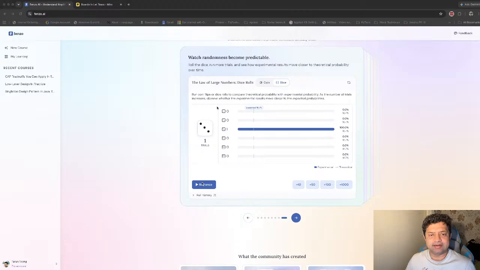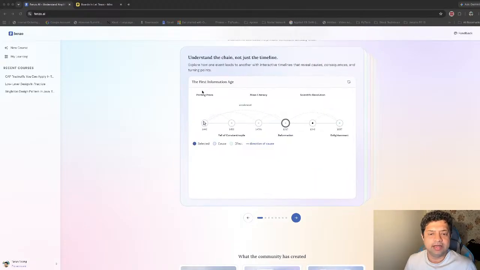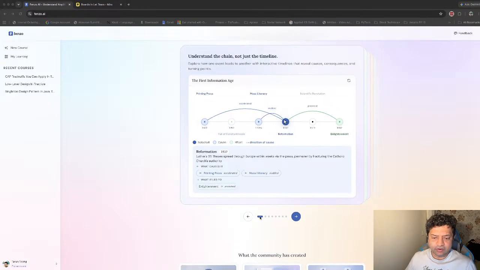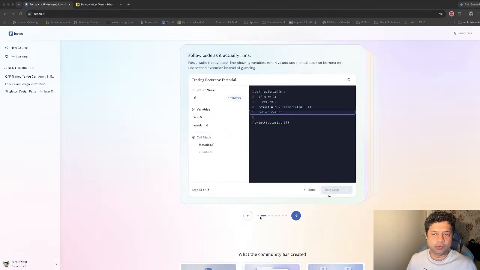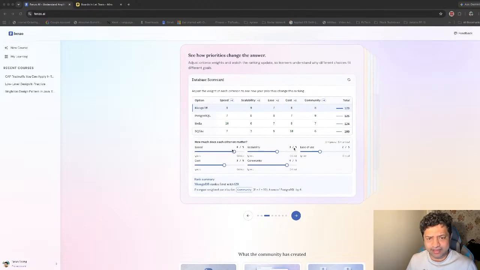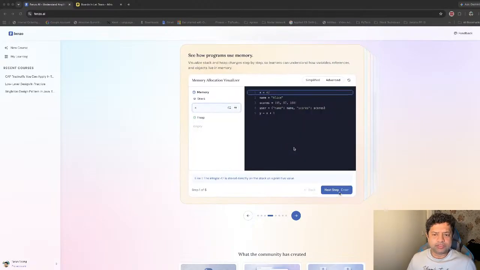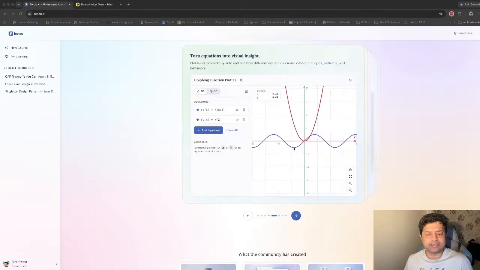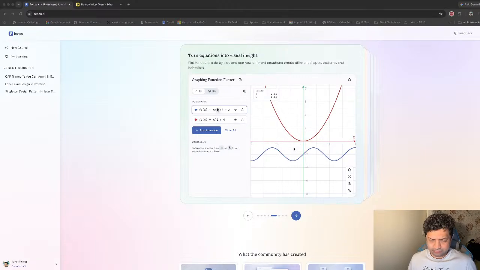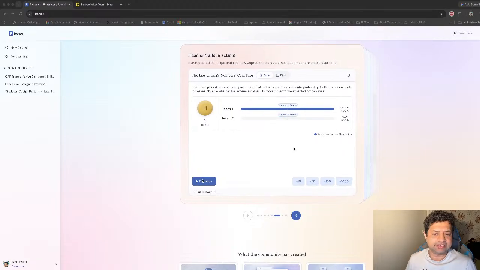Say, for example, if someone wants to learn probability, or wants to learn about the sequence of events or the code, all these walkthroughs are possible in a graphical way. You have a simulation, you have interactive tools or simulators which can help you understand the concepts very fast and in a very thorough manner. So you see here there are graphs. A lot of things are possible.